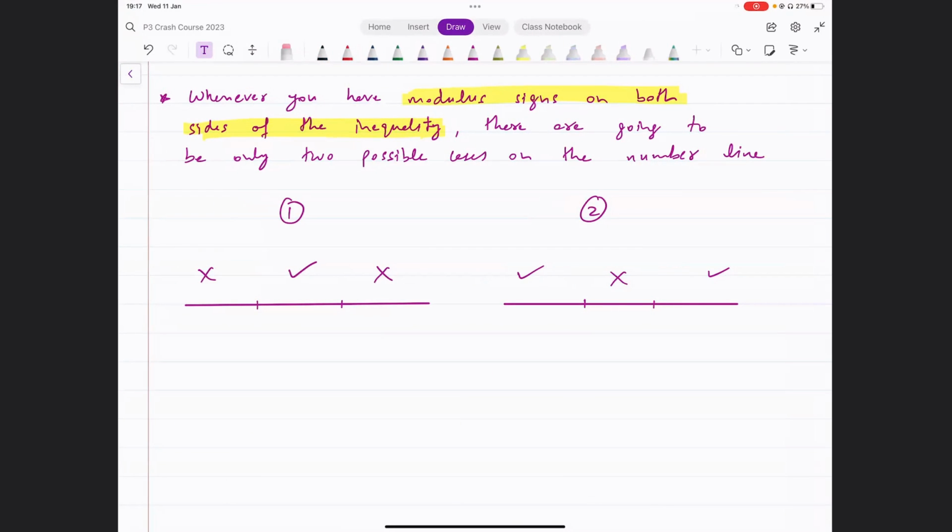Okay. Now, how does this help? Since you know there are only two possible cases, you can actually remember it like this. Either the middle region is correct, the regions on the sides are incorrect, right? Or the middle region is incorrect and the regions on the sides are correct. यानी middle region एक दफा या तो सही होगा, sides वाले incorrect होंगे, या middle region गलत हो सकता है और side वाले regions सही होंगे. These are the only two possible cases.